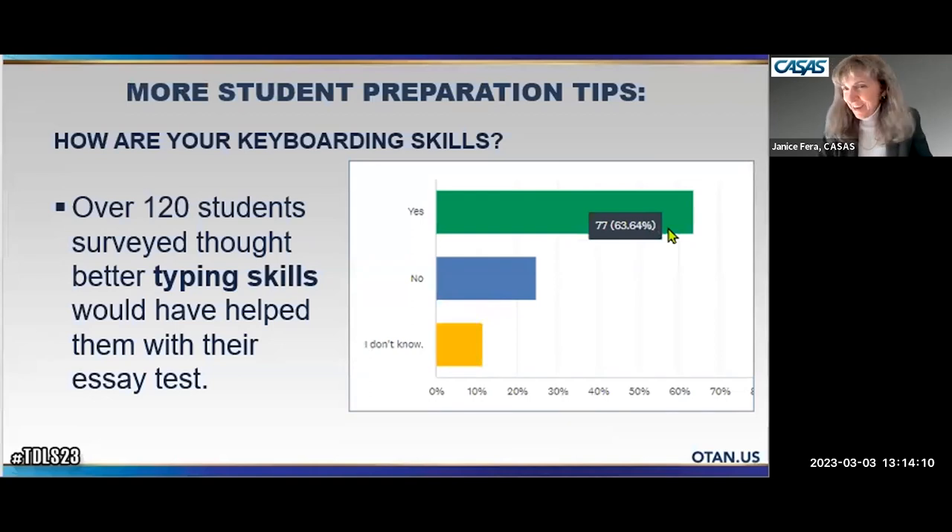Another preparation topic that came out of the pilot study: of 120 students initially surveyed, 63% said they could definitely use better typing skills. Labs and workshops became popular at South Bay Adult School, where students used a tool like typingclub.com. They would take an initial test for a baseline score, then counselors would set a goal — perhaps an additional 10 or 15 words per minute, or reaching 25 words per minute. Students would then have a typing certificate in their portfolio, which is also useful for job-seeking.